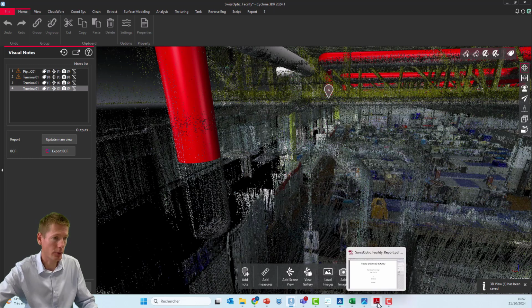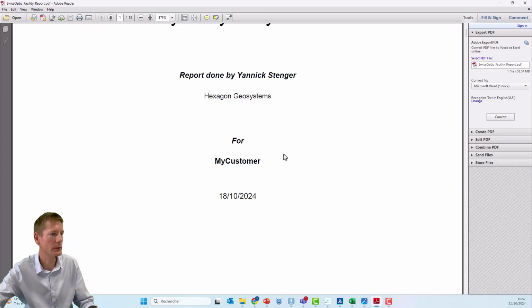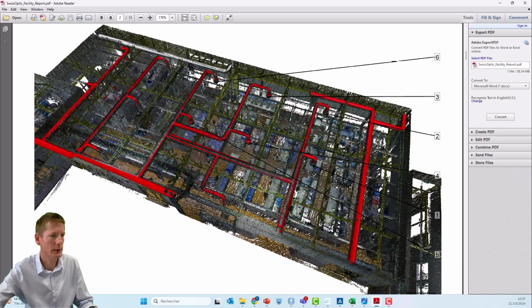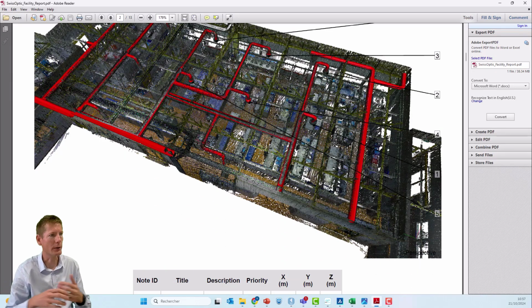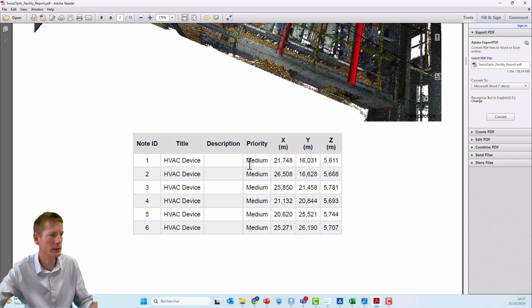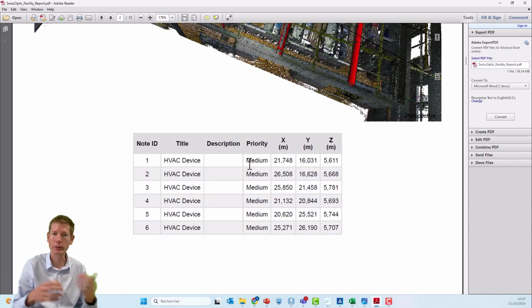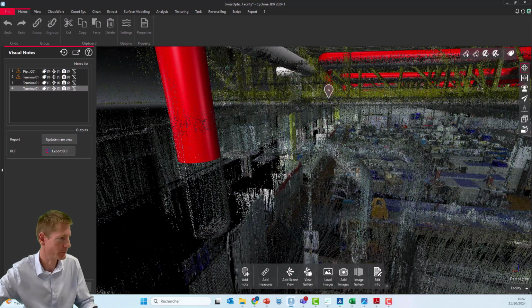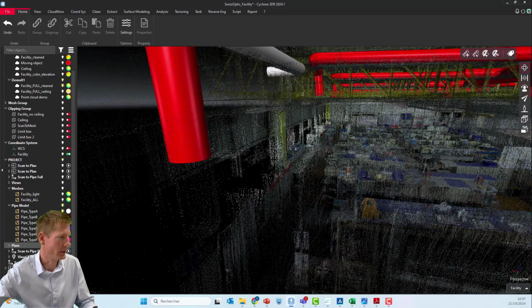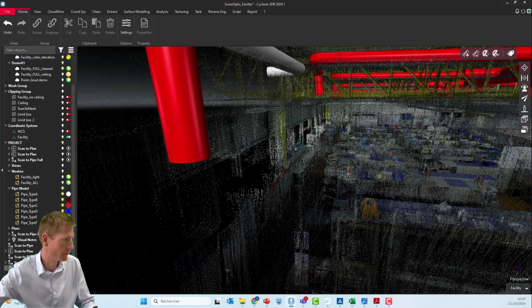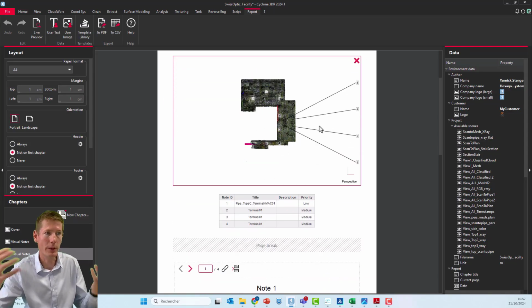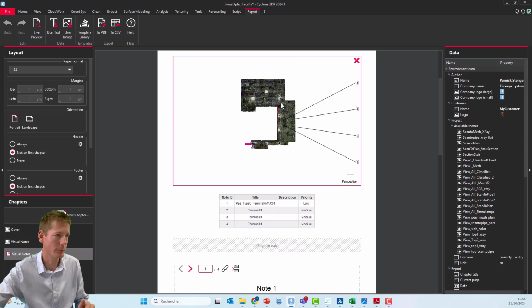And at the end, the goal is to complete your analysis. So for example, here I prepared this before. I have 6 notes for all those terminals. I didn't show you this, no problem. I just need to go to the report editor and my projects. I have a main view that I can update.